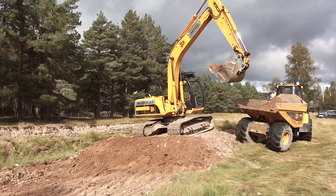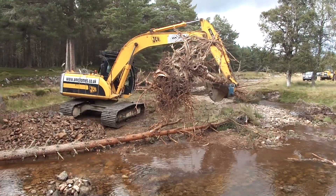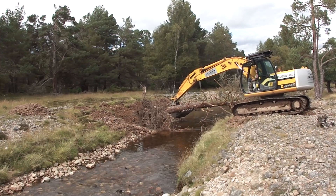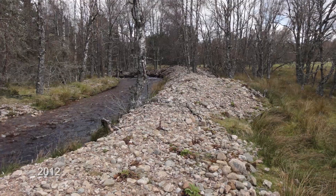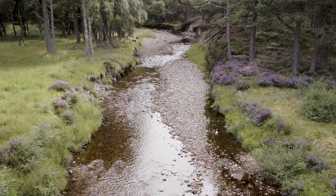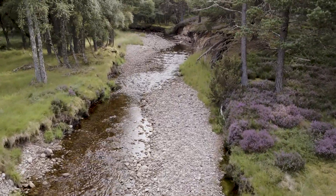We removed embankments and some rock hard bank protection, and we replaced the large rock bank protection with large wood structures in other locations to really kickstart geomorphic process. The sediment that we removed from the embankments had previously been dredged from the river, and we used that as a supply to kickstart sediment transport process. There were two locations on the site where we reintroduced gravel material to be worked back through the site by natural process.